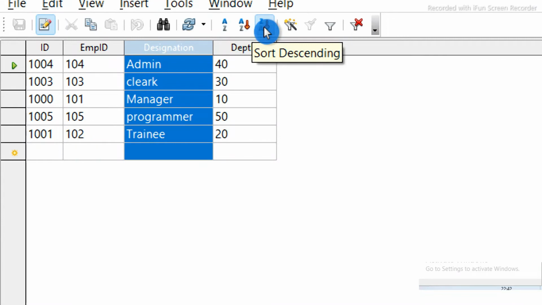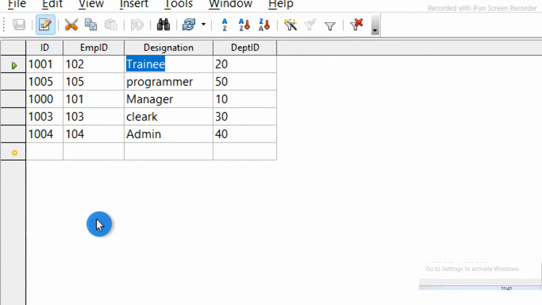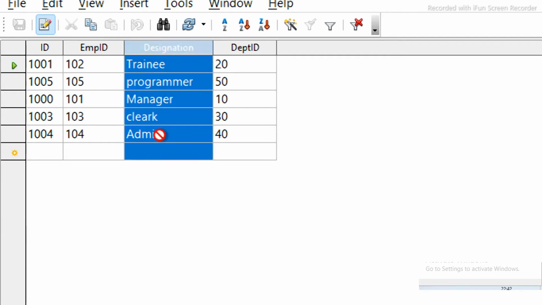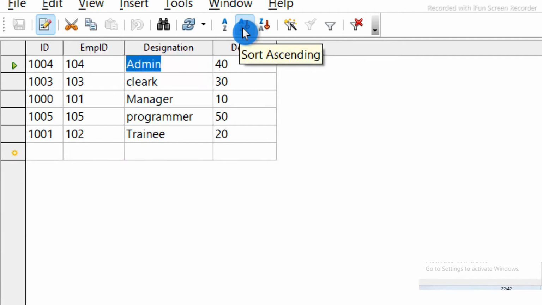Now if I click sort descending, you see A has come to the bottom. If I select the column and select sort ascending, it will sort ascending. The designation column will sort the names in ascending order, starting first with A, then B, C, like this, alphabetical order.